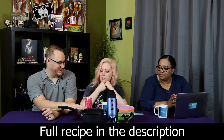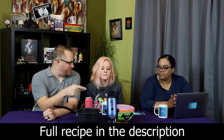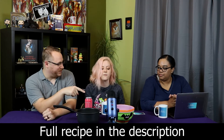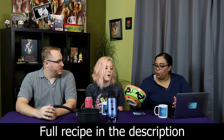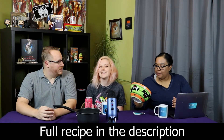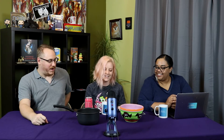I understood none of the rest of it, so let's try that again. We have milk and sugar in here — one cup whole milk, two cups heavy cream, and one-third cup sugar. And then in that bowl, we have five egg yolks — just yolks, no whites — and another one-third cup of sugar.